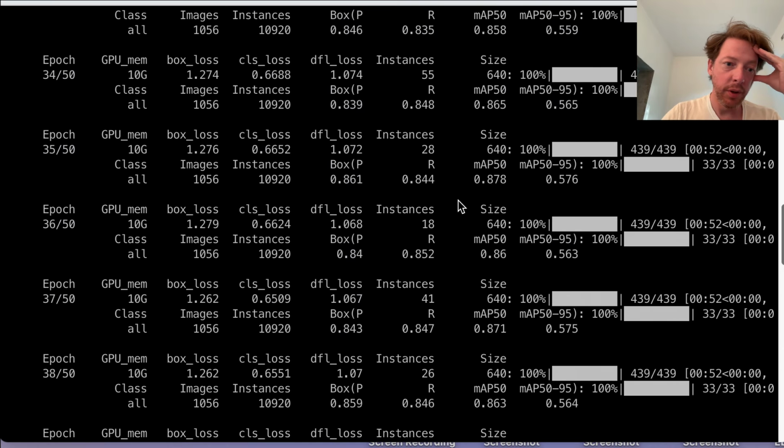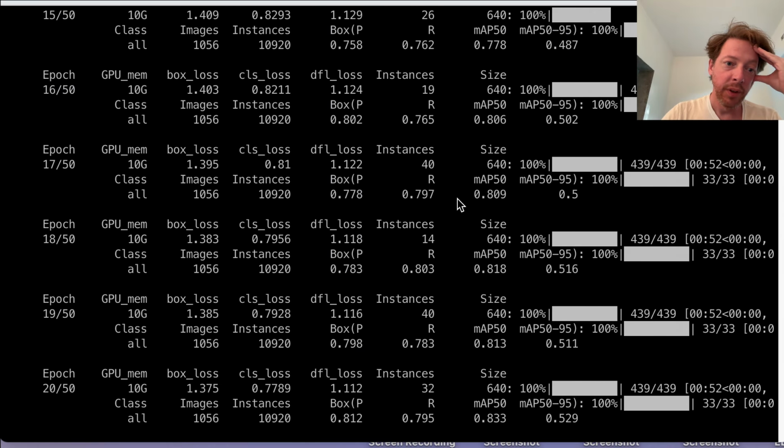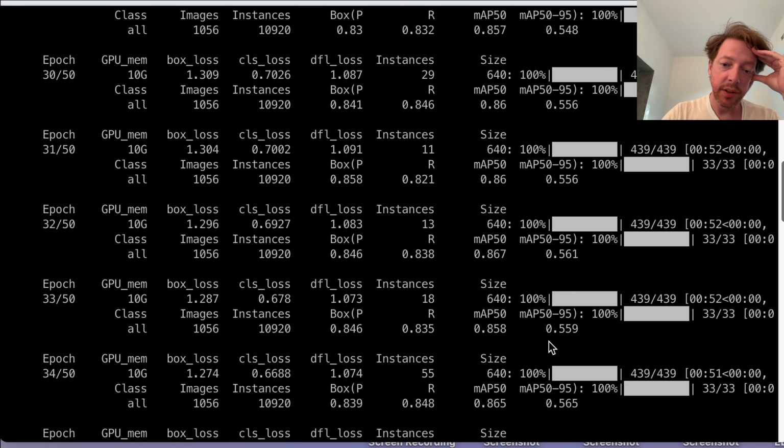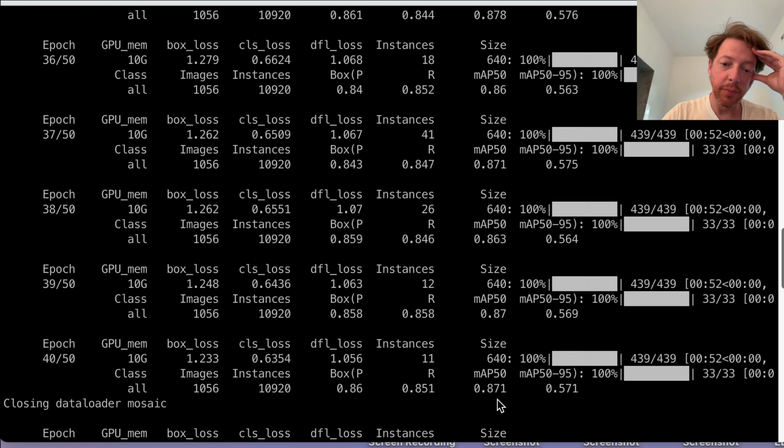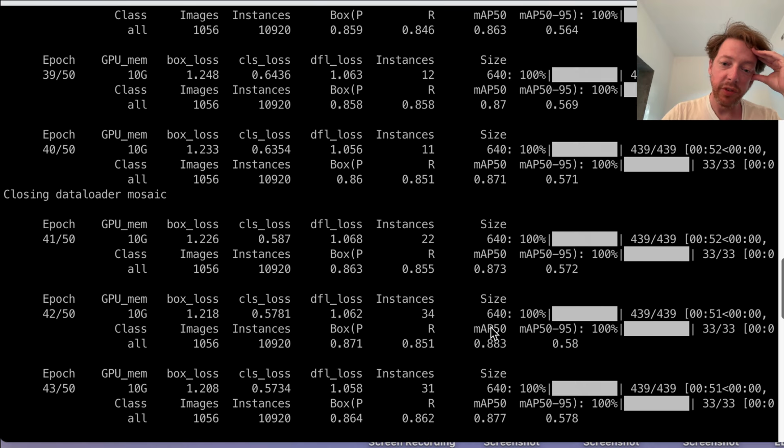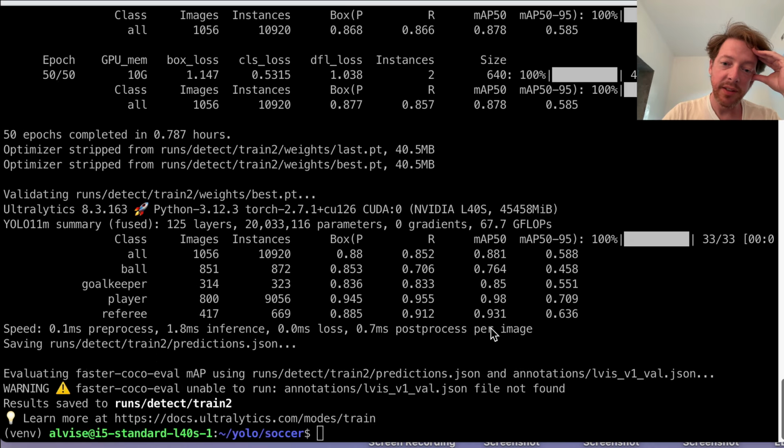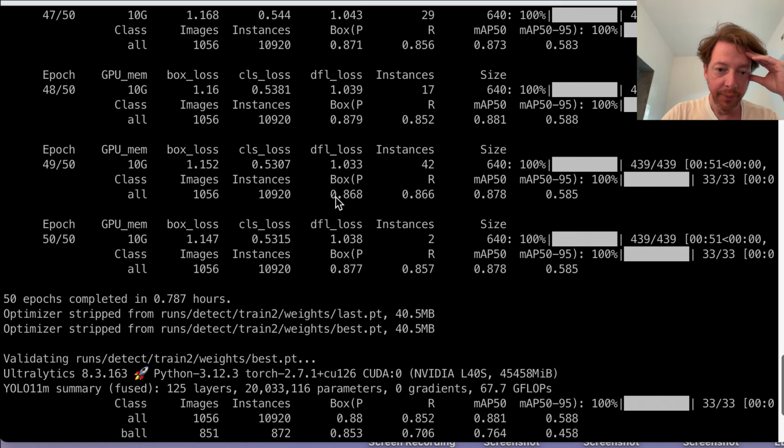Let's see where we started from. I cleared the console, but we started from 48% and we ended with 87, 88. So the loss here is definitely lower for all three losses.